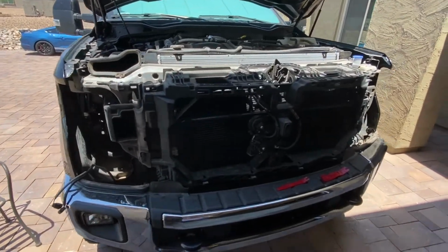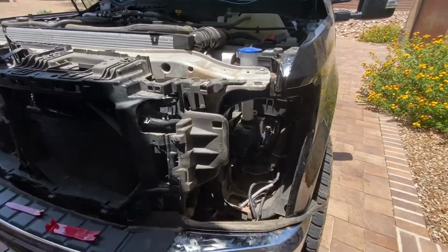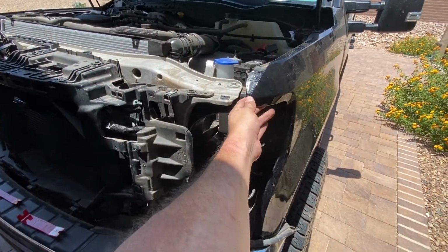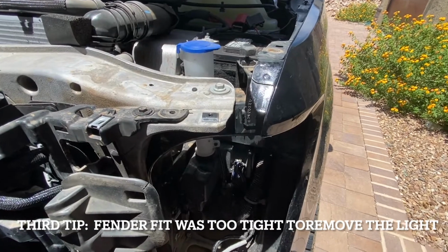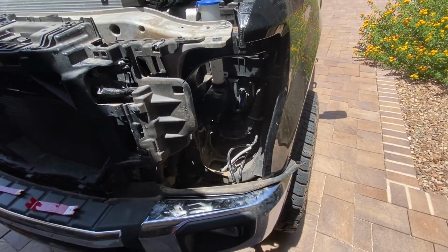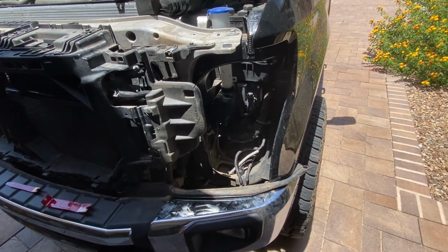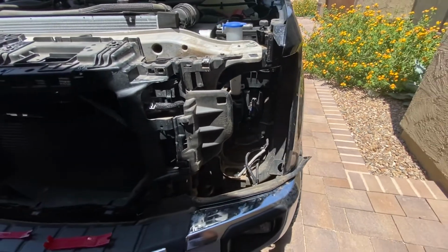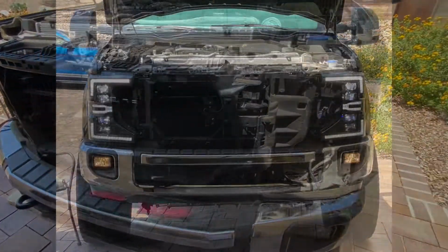All right, got the headlights out. Passenger side, not a problem. Driver's side, a little bit different story. I had to loosen the fender on the front. I think the bumper is probably maybe a little bit too high, or the fender's off. Certainly not the same setup as the passenger side. But nonetheless, we got it out. Now we're getting ready to put it back together.